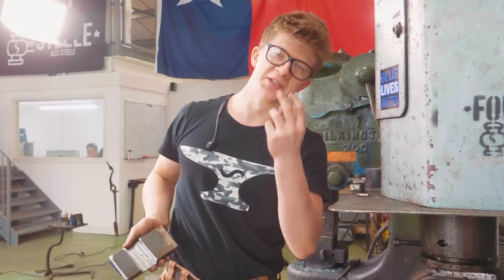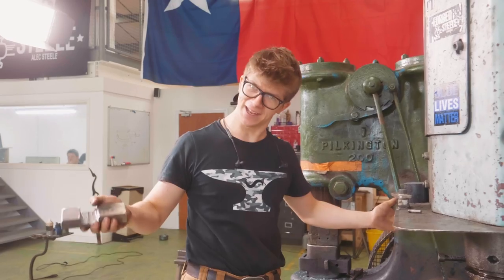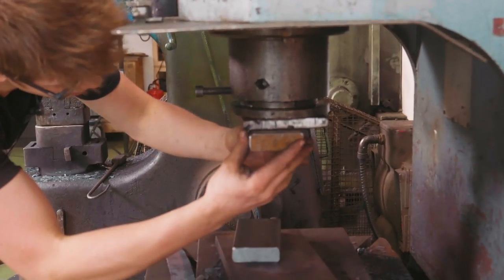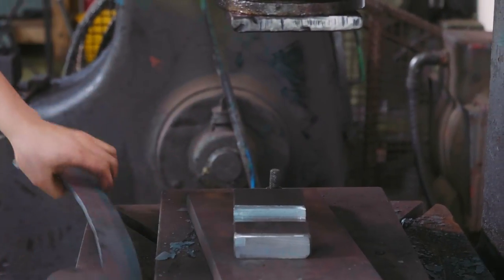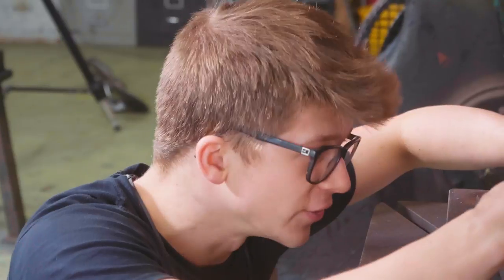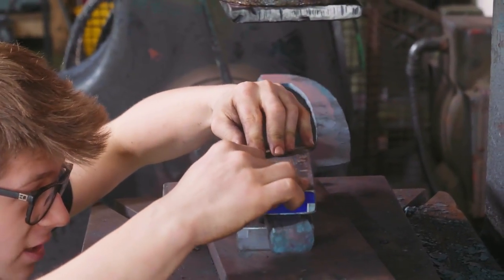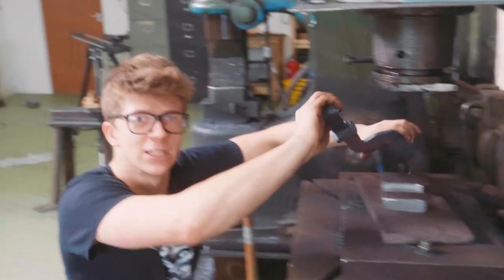So as I said earlier, I dropped my TIG torch and I broke that little ceramic nozzle. I've got a couple more on the way, so tomorrow I'll be able to TIG weld things, today I won't. So what I'd ideally like is I'd make up another plate here, weld this to it. However, what I'm gonna do, this will go like that, our work piece will come in here, this will go over the top, and hopefully, the theory is, by squeezing down, this is going to straighten out any inconsistencies and hopefully make this perfect. Hopefully. We'll see. Into the forge we go.